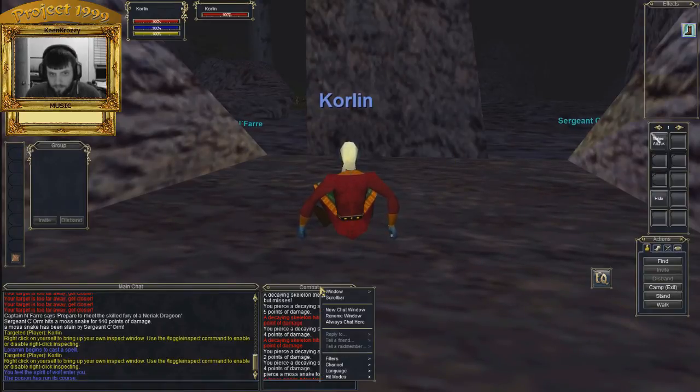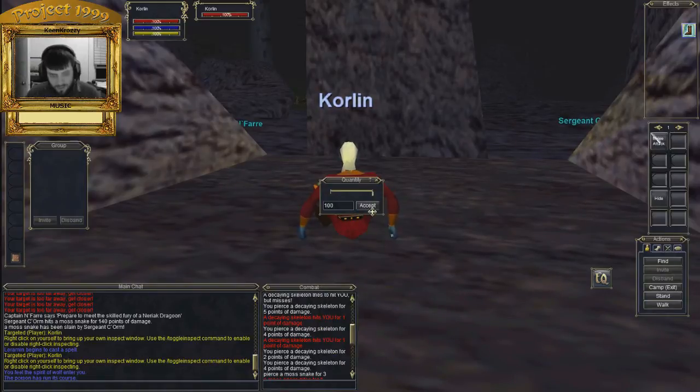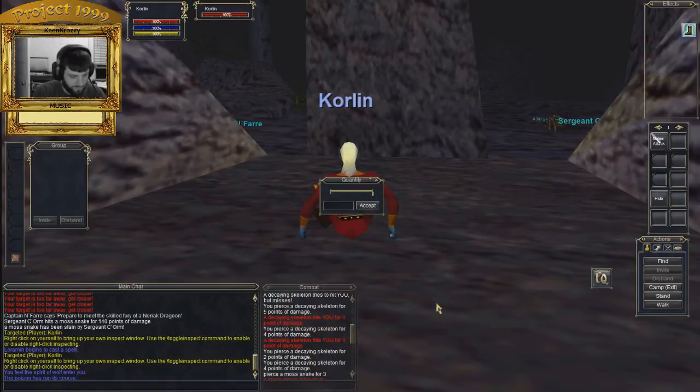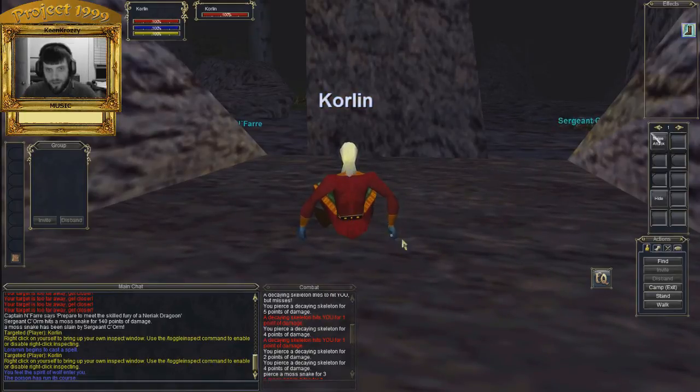Now for the alpha of the window. If you go to window, you can go to alpha. There you get two options. You get normal and faded. Normal is what it looks like all the time. So if we set that to 50, it should be at 50% opacity. And now faded is when you don't have your mouse over it for more than like 2 seconds. So if we set that to 50 as well, now we have a window that is always 50% faded. And it makes it so that you can see a little bit better.